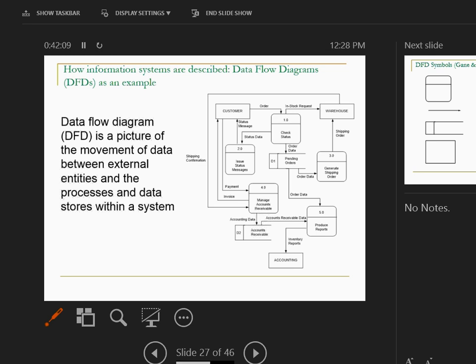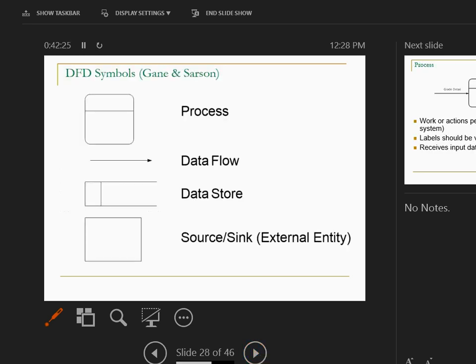What you ought to know about a data flow diagram: it's a picture, a weighted diagram, and we're trying to document the movement of information through processes and then track how it gets transformed. Okay, so there's a picture of a data flow diagram, some rules of the game, and we're going to use the Gane-Sarson format.